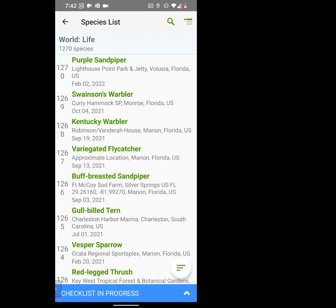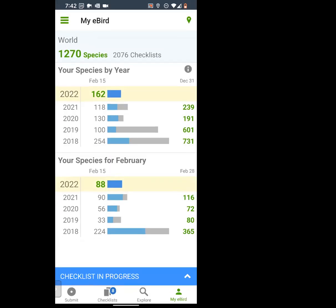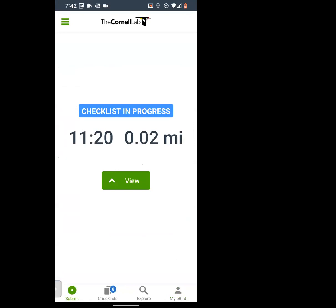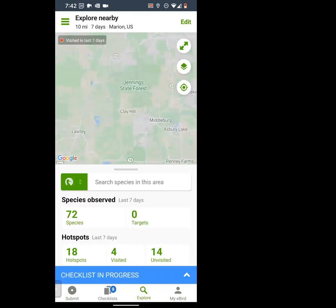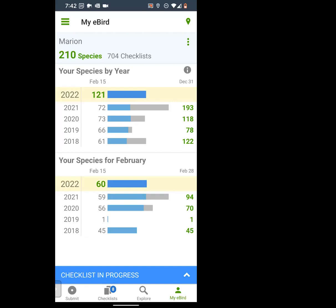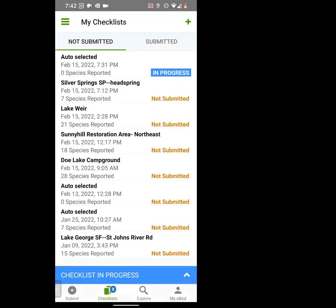Do you guys want to try a different question? Yeah, this is Stephanie again. I'm still not figuring it out. It's not working, and I keep not knowing which screen to use. So you're in the eBird app. Let's start from the very beginning. Okay, so I go to my eBird and it says 0 species. Okay, because you haven't submitted a list yet, right? Right. So then what do I do? Go to the checklist? Well, to submit a checklist, yes, you would go to checklists. All right, now to add a bird. Let's just add 1 bird.